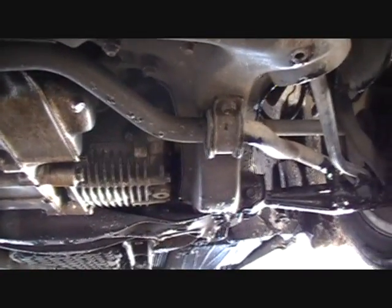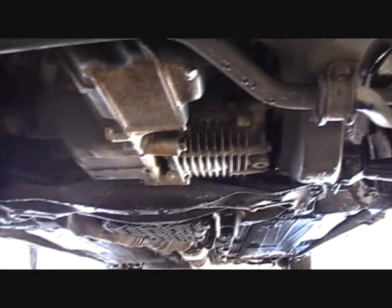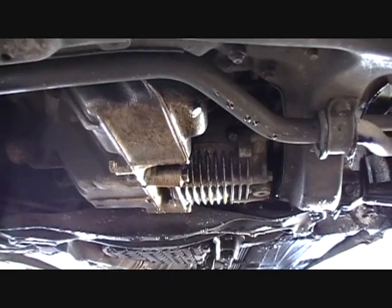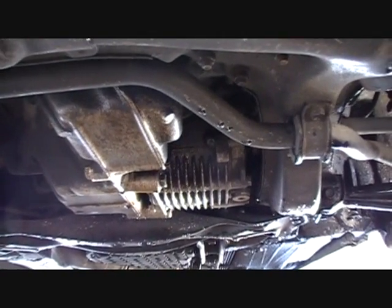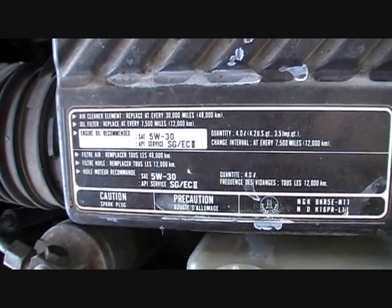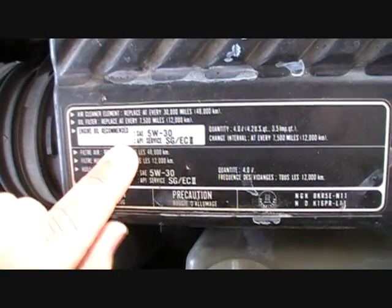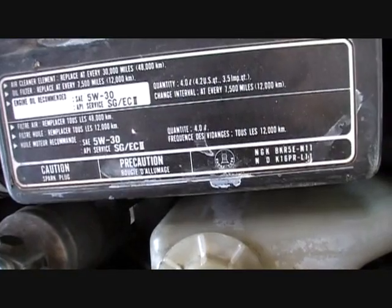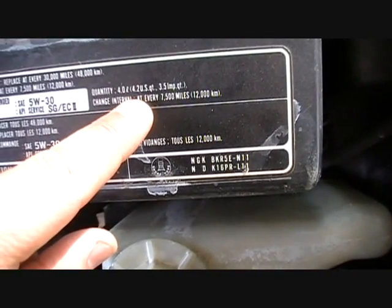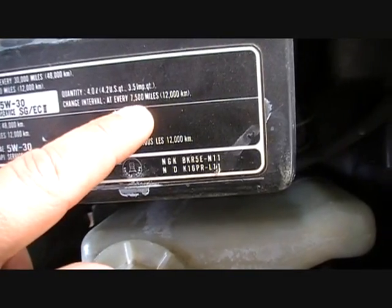It's got a differential and all that stuff that a lot of cars, regular cars, don't have. So it's always fun to get underneath an Acura and try to figure out what you're doing. And most Hondas on the little air box thing where your filter goes tell you the type of oil that it recommends, which is 5W-30. How much, which is 4.2 quarts. And oil change interval is every 7,500 miles.